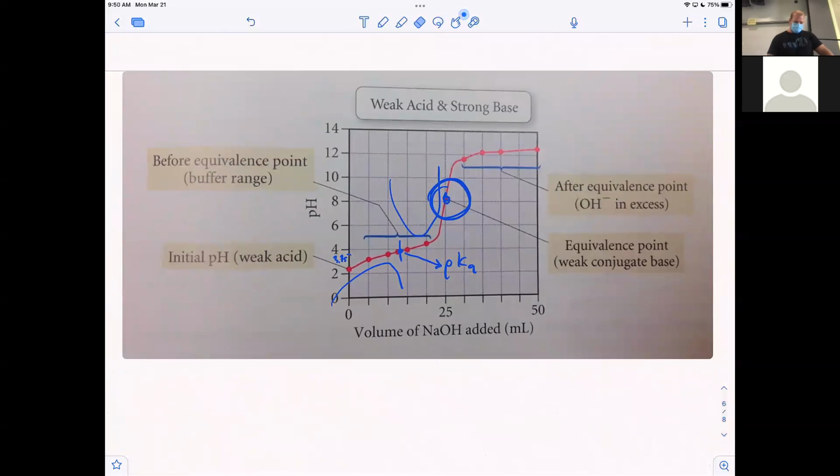Or the other thing you can do, for those of you that have calculus, is take the second derivative equals 0. And you have two points where that happens, and the first point is going to be the pKa. The second value is going to be the equivalency point. And the equivalency point is important because then you can figure out what the concentration is. So this tells you a lot of information.